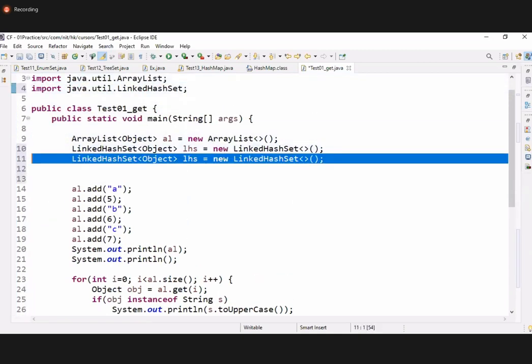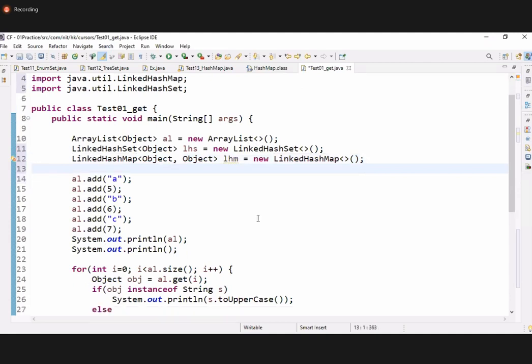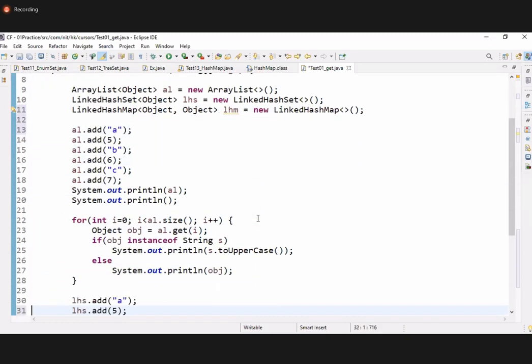Next, I'm taking LinkedHashMap of Object, Object: LHM = new LinkedHashMap. Control Shift O to import LinkedHashMap.